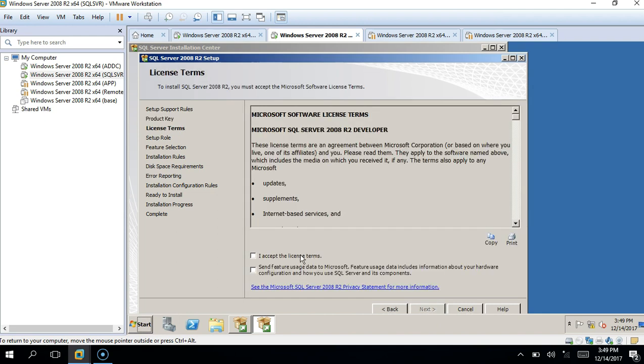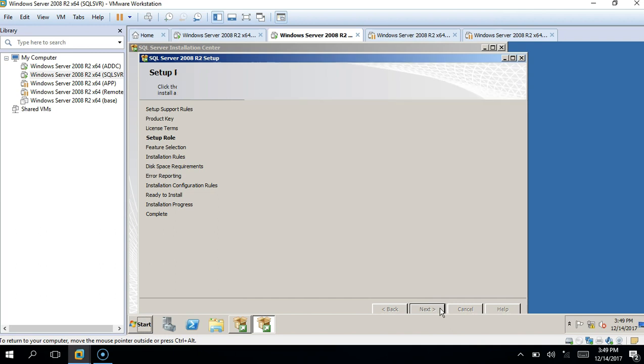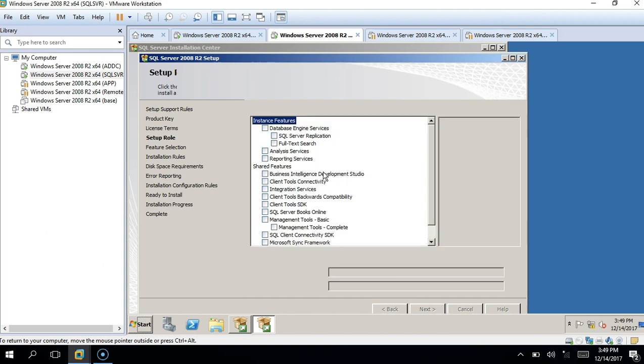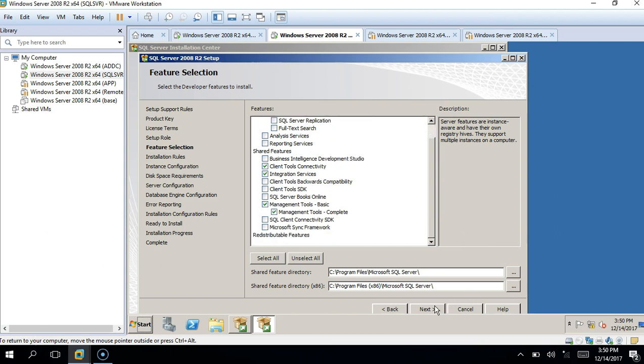We'll select the pre-generated product key, accept the license terms, do a feature installation, and we'll choose Database Engine Services, Client Tool Connectivity, Integration Services, and the complete set of management tools. And we'll do next.